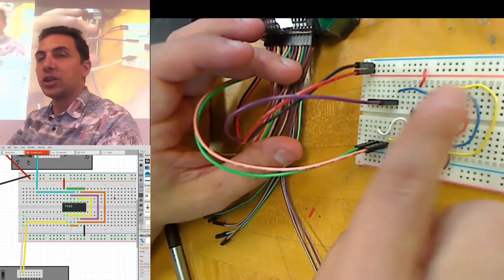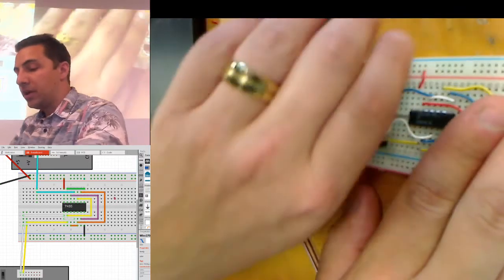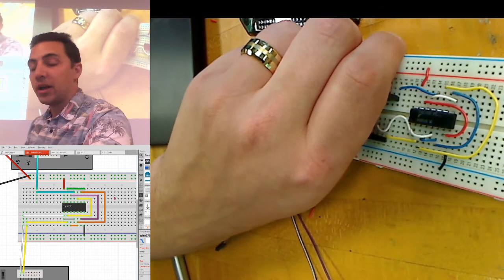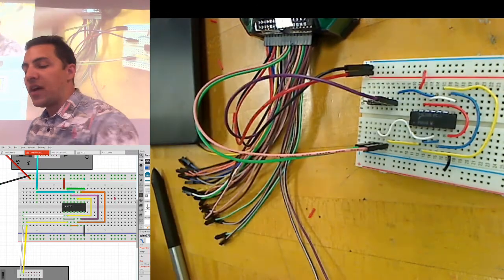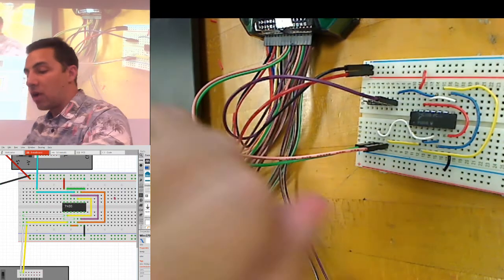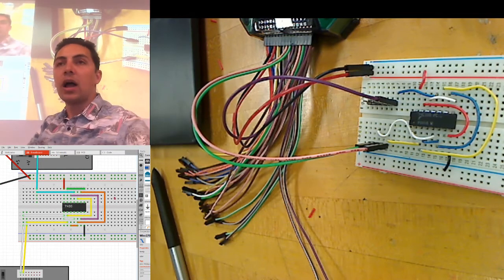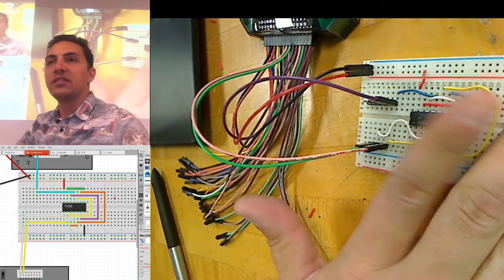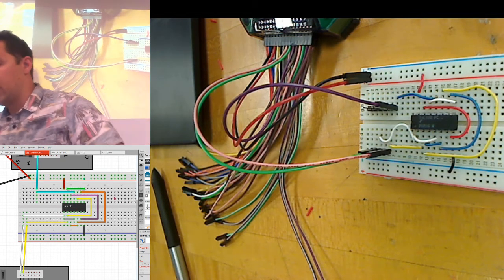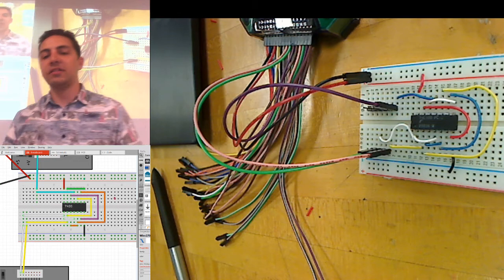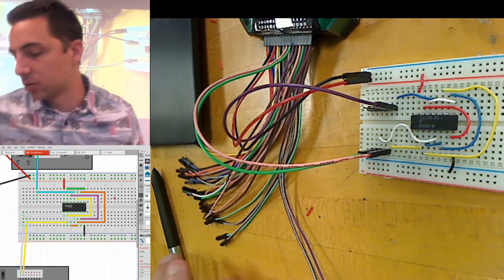All of my circuitry, all the stuff I wired up, is totally separate from this test apparatus. Which means if I have to cut and run, I can just rip this cable right out, and all of this stays safe. Okay? And that's what you want to do while you're wiring up. So now let's get into the software that runs this tool.